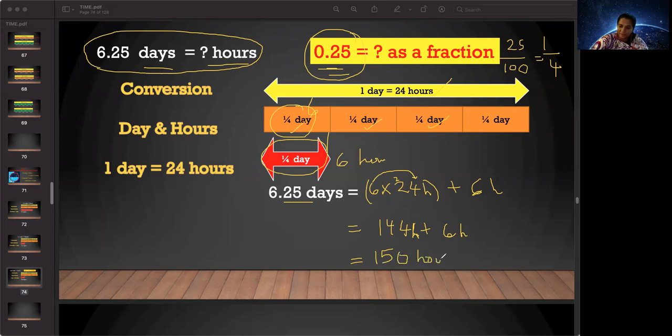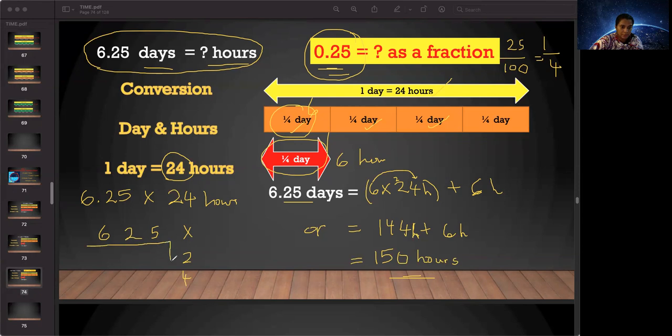Now, when you write your final answer, please write it out in full. 150 hours. Or you could use the multiplication method. Now, in this case, you can take 6.25 and multiply by the conversion, which is 24 hours. And this is going to be a long multiplication. You can use various methods to solve. You can use the standard written method. You can use lattice. So maybe for an example, we'll use lattice. So 625. For the lattice method, remember you can just forego all the decimals and treat this like a 3-digit number multiplied with a 2-digit number.